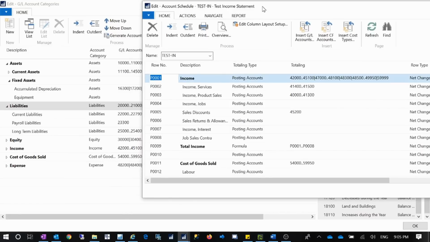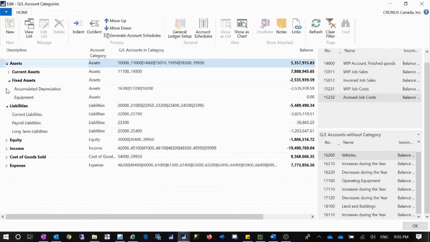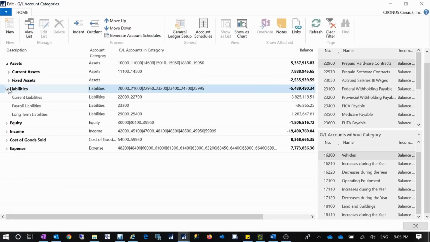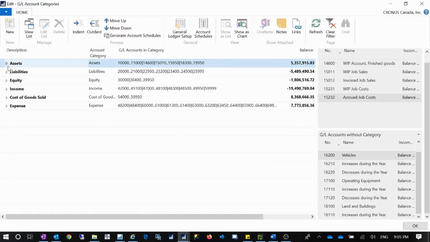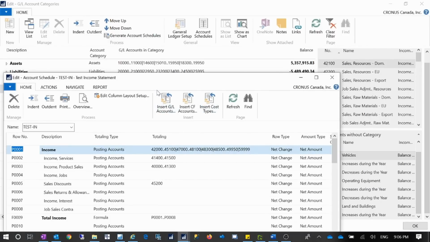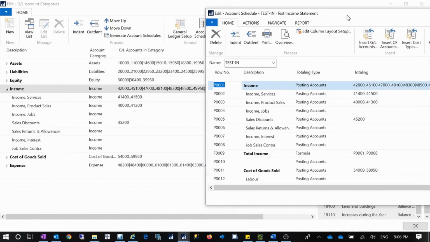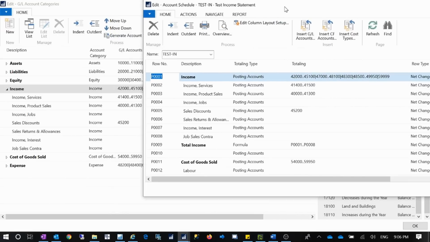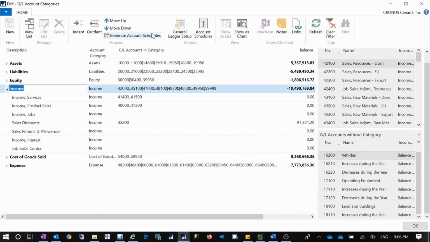You can see it's everything under the income. Let's collapse this, then we only look at this income, because this income is the one we generated for that income statement. If we compare this report with this, you can see they are exactly the same, right? It just uses what you set up from the general ledger account categories to populate your account schedule.